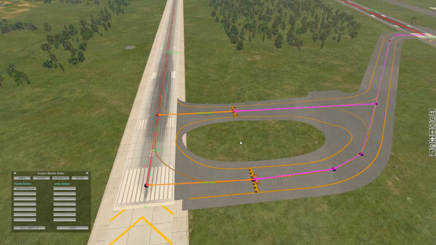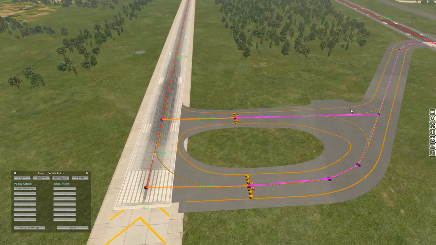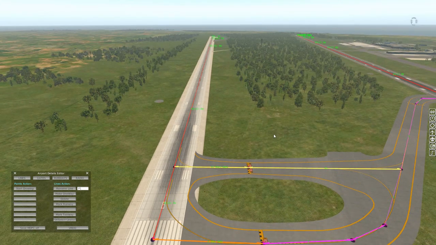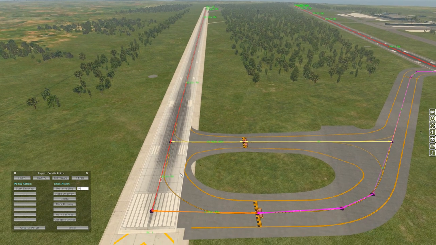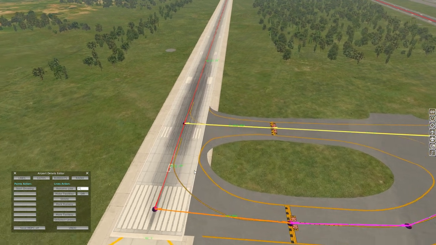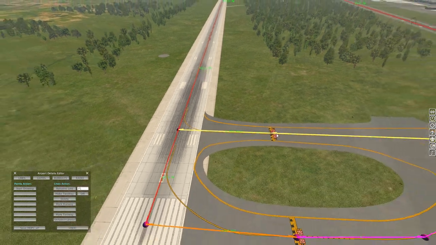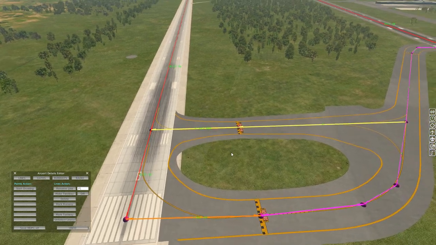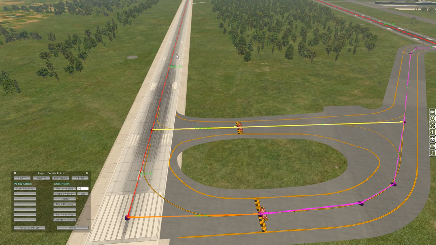Now, this is an exit here. Now I will mark this as an exit. If an aircraft will land on 26, you can come all the way up here and exit on P1. Now if you want, you can come all the way and exit on E, but when you have an exit like this one, P1, you're gonna highlight the exit. See, I highlight the holding line and everything else until this taxi line, and then I'm gonna click on mark one way. Now see, it looks like arrows. See, they point from the taxi line to the runway, but that's not what I want. So I'm gonna click on direct, and I'm gonna mark them as one way from the runway to this taxi line.